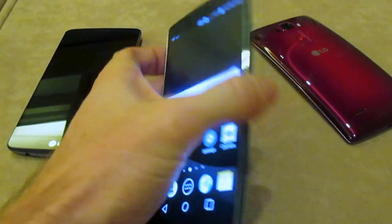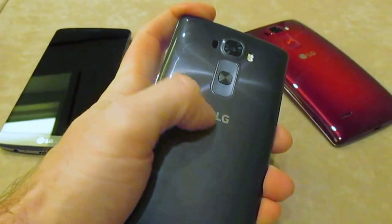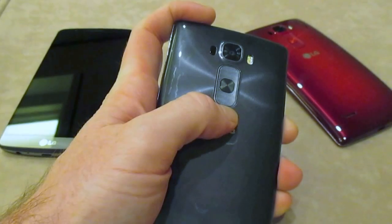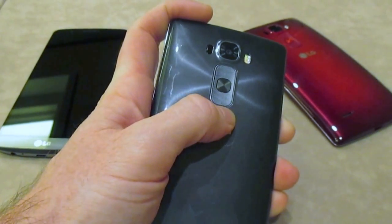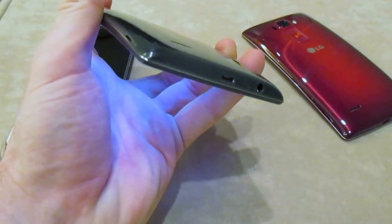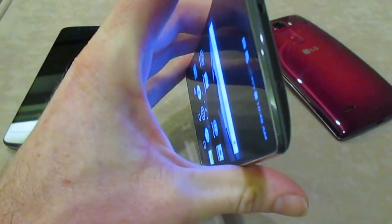Now, as we flip back over to the back, we've got the 13 megapixel camera with optical image stabilization plus. It's the same sensor as the G3 but with improved software. We've got the same rear key setup. Everything's looking pretty familiar if you know the G3 already. No side buttons, of course.